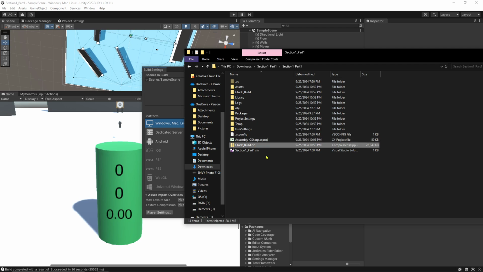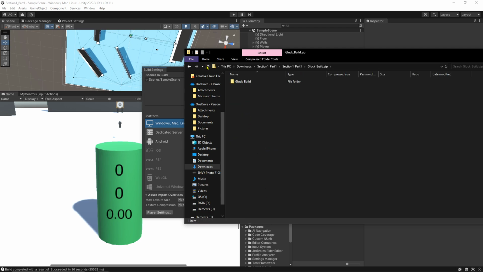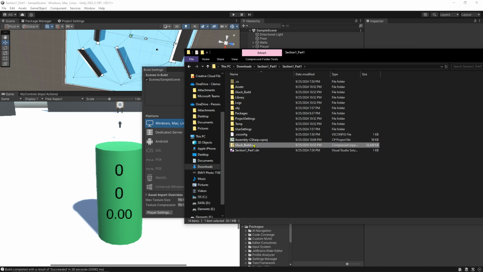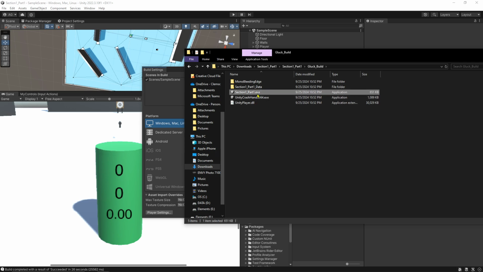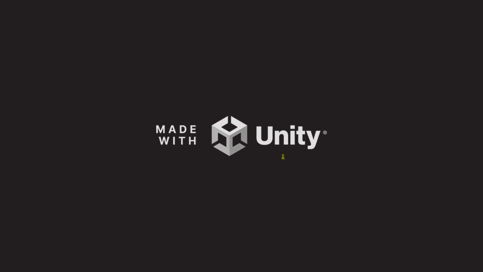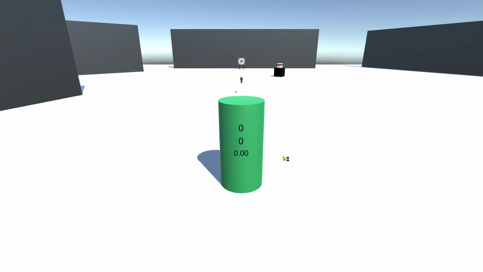So then just submit this zipped folder. That's all I need. I'll delete this one because I don't need it. But if I open it up, I can just click on the exe, and bam, here I am in the game.